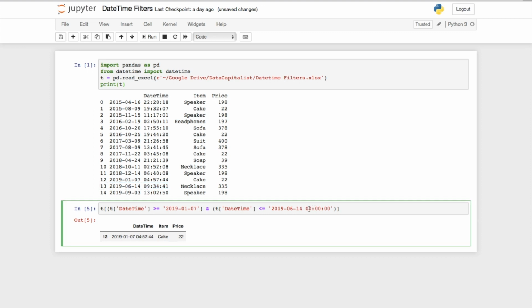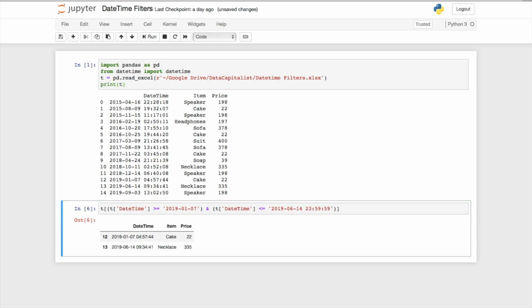So if we want all transactions that happened on 14th June 2019, we have to specify the hours as well. In this case, I'll put 23 hours, 59 minutes, and 59 seconds. Now let's run this again. There we go. Now we got both the transactions that we were looking for.